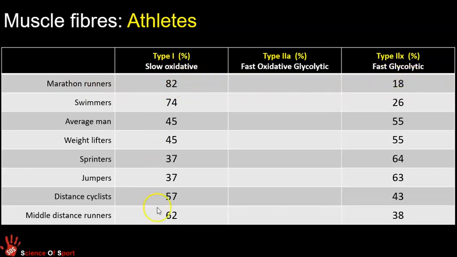Type 2X in particular, or we've looked at our sprinters having more type 2X for power and less type 1. Again, you will find, I'm sure, somewhere proportions that are related to your particular sport. You might find games players, footballers, netballers, hockey players, rugby players might have more of a mix because often those sports require them to have explosive bursts where you need power and force and to sprint, and might need to endure 80, 90 minutes of a game.